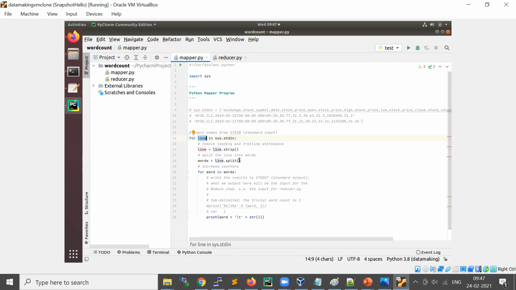After that, you split. You can specify which delimiter to split on; by default, it splits on space. Once you split using a comma separator, you get all the column values separated by commas. Then which one do we consider as the key in our example? The stock symbol. The stock symbol is in position 1, not 0. So we can take that.